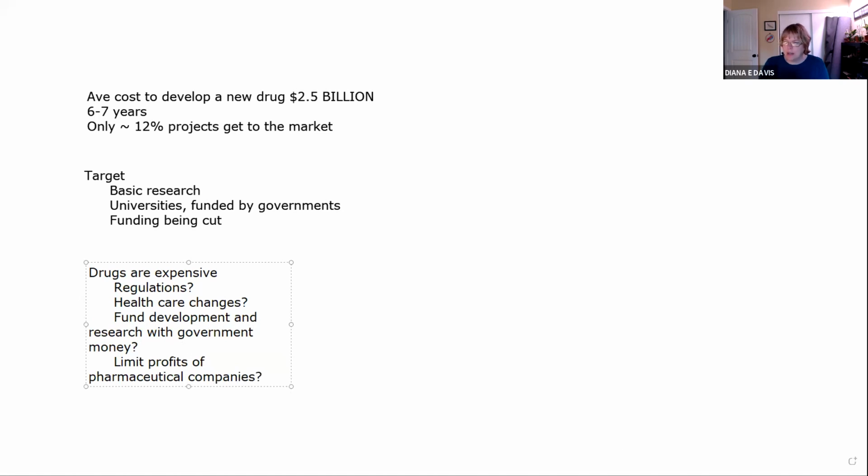And I think this is the topic of the day for our breakout groups. So we'll send you out into a couple of breakout groups and talk about what kinds of changes could be made, or how you think we could improve the development, especially of things like antibiotics, which are not very profitable, as well as dealing with the high cost of drugs. Knowing that, let's be honest, if the pharmaceutical companies are not making a profit, they're not going to develop drugs. We're going to send you into 2 breakout groups for 5 minutes.